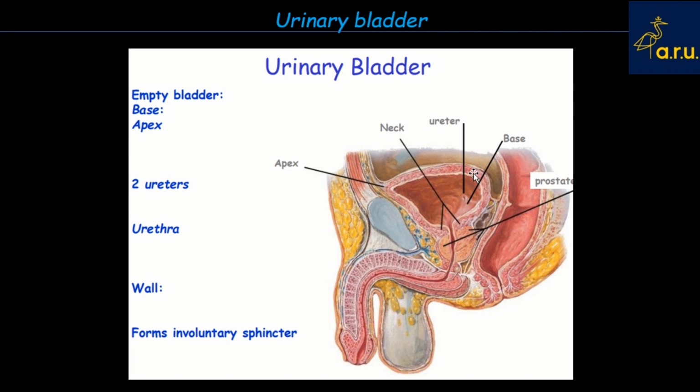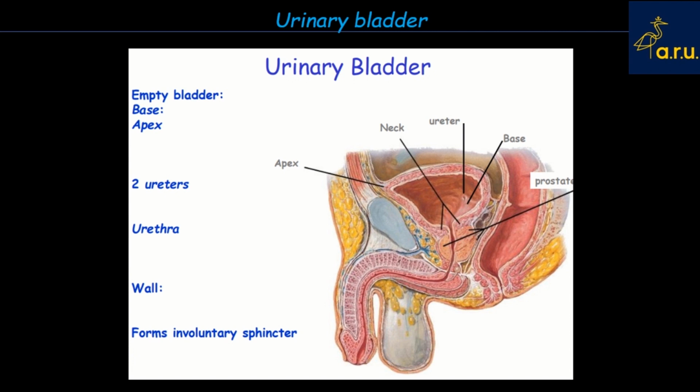The two ureters can be seen entering into the base of the bladder in its upper lateral corners, one on the right, one on the left. You can actually see the opening of one of the ureters at the top over here. This is the triangular region in the base, which I mentioned, that is known as the trigone. We'll have a look at it in a bit more detail later, much more clearly in another illustration. The bladder then continues down as the urethra. You can see the beginning of the urethra over here from the lower corner of the base.